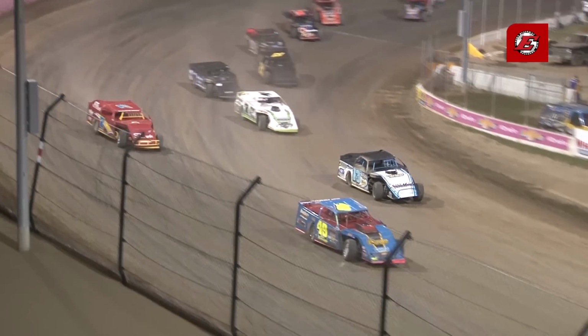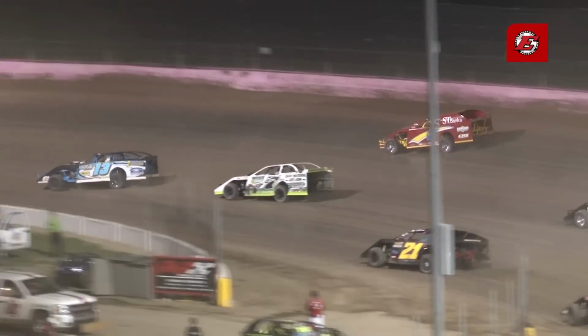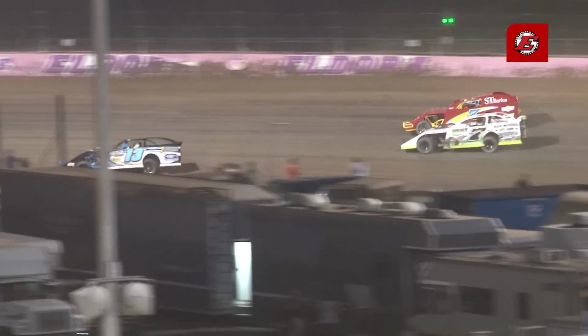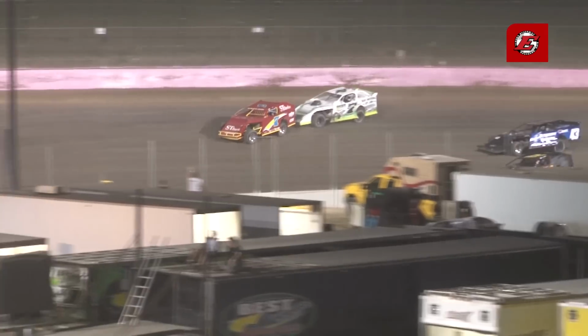Will drop the hammer off 4. Here comes the 7 of Evan Taylor, going to work to the outside of Jacob Hawkins. Good battle all of a sudden for the second spot. Babcock right there as well. Hawkins going to pull away down the back straightaway. So about 4 car lengths separate him and your race leader, Brian Ruhlman, as Taylor grabs the wall.